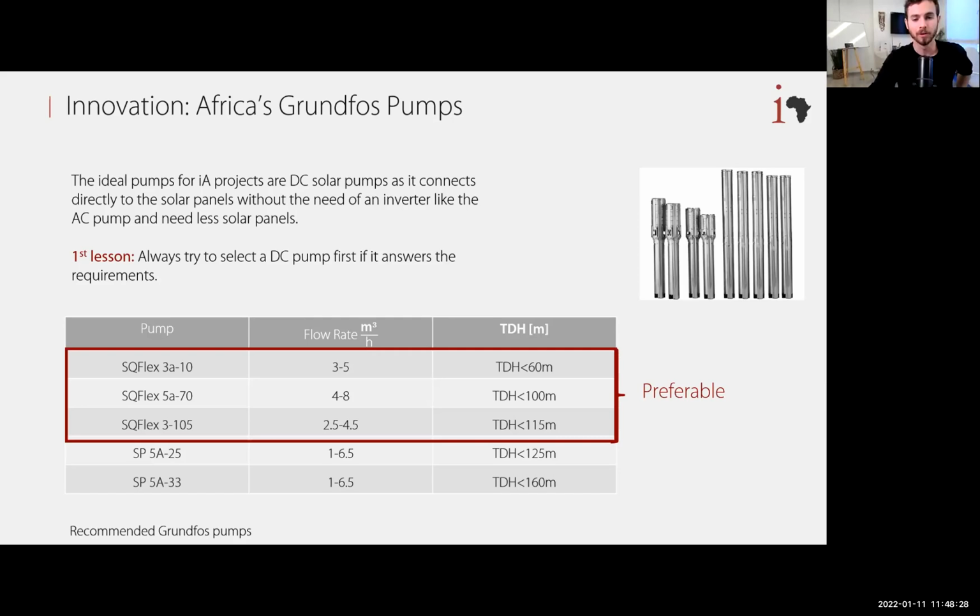Now, I'm sure that all of you involved in water projects know that a lot of our projects use the SQ Flex 2.5. But because of the new standard we have, 3.6 cubic meters per hour, the minimum pump we will use is the SQ Flex 3. Why? Because for the SQ Flex 2.5, the maximum flow rate is 3, and we need more than 3. We need a minimum of 3.6, 1 liter per second.